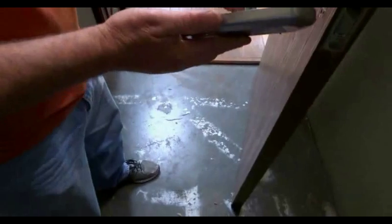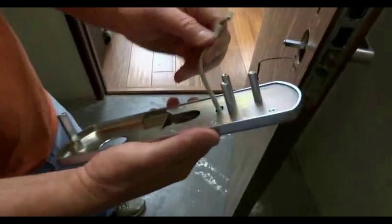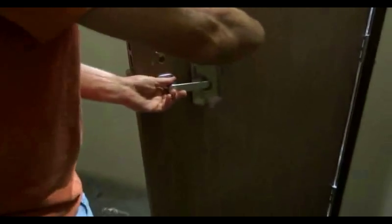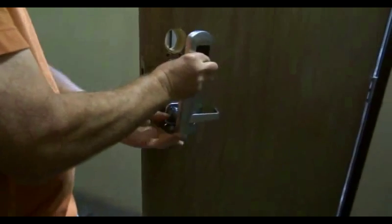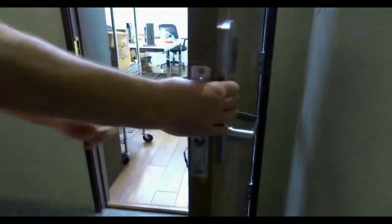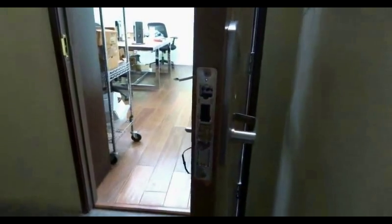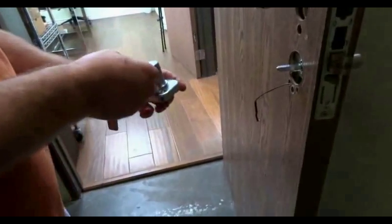I go ahead and put the cable in, make sure it's seated, and then we'll put this around on the inside. This goes through, and this lines up to the doors. On the outside, it's not held on, we're just going to hold it, and that holds the post in place. Go ahead and put the inside trim on. I put the mounting screws in there just to get it ready.